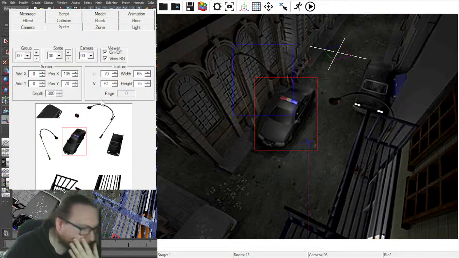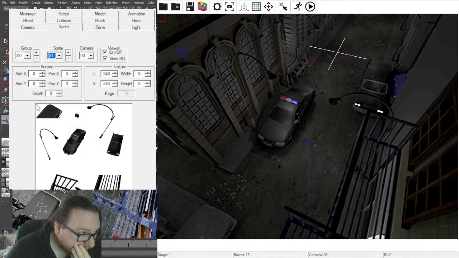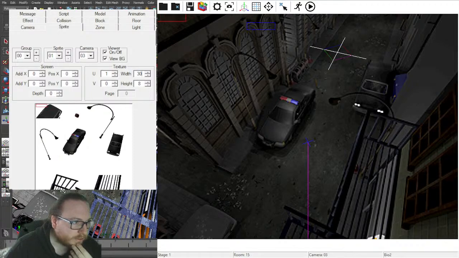Right, okay. So, I need to do this one as well. Get it in the same sprite group as this one. Yeah, that'll do. And then set it to 1250.